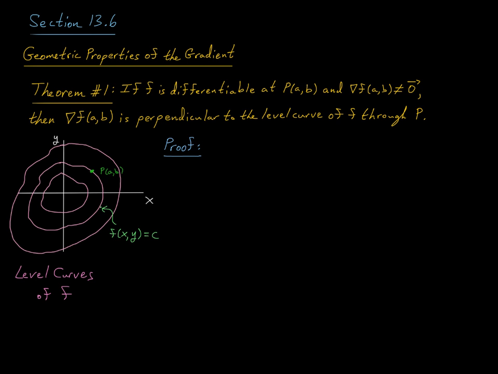Okay, so we want to think about all of these points on the level curve as the projections of the points up on our surface that are all at this altitude z equals c. So put another way, if I were to walk along the path on my surface directly above the level curve, my altitude would never change. Okay, so what I'm going to do here, I'm going to go ahead and draw a vector u that runs tangent to this level curve.